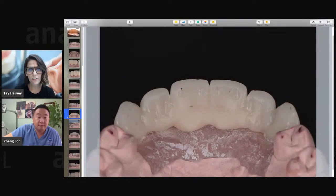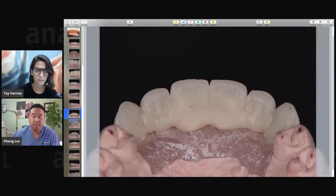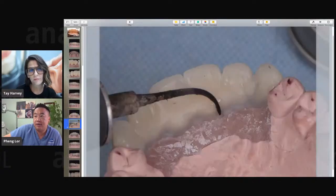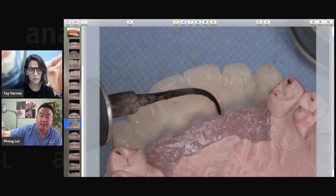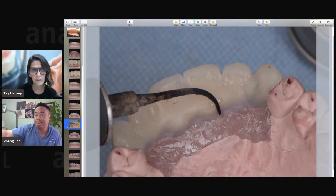So the first thing you're going to do then is capture all that texture with a layer of the high definition putty, right? Yep. Okay. So before I even get to the putty part, I've already cleaned up this bridge. I'm waxing any kind of undercuts so that when I put the Form 60 over it, it doesn't try to pull it off. It's just a pain. And do you also have to put a separator on that silicone tissue model? Yep, so it doesn't stick. Okay.